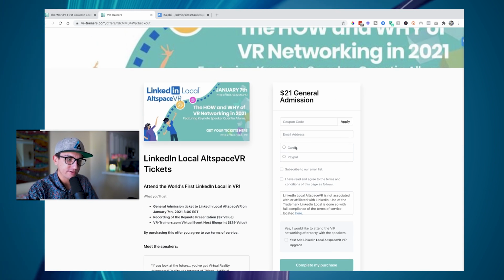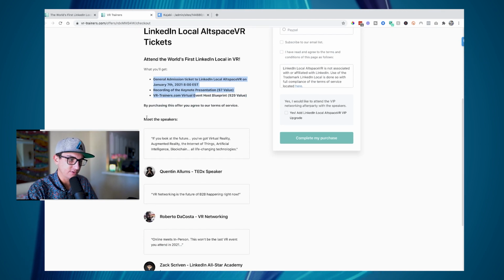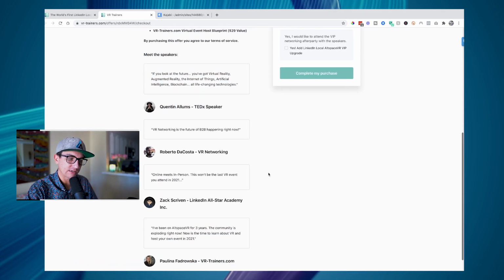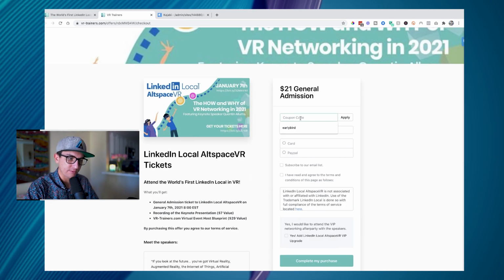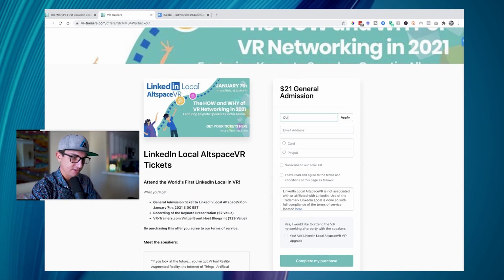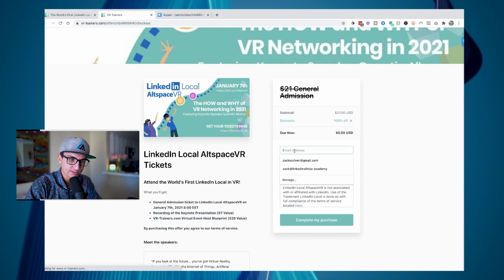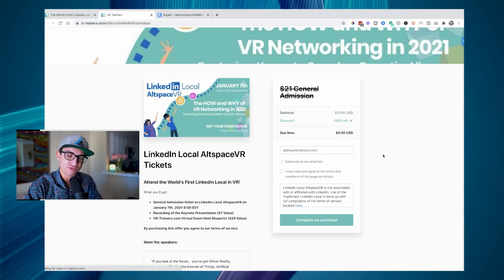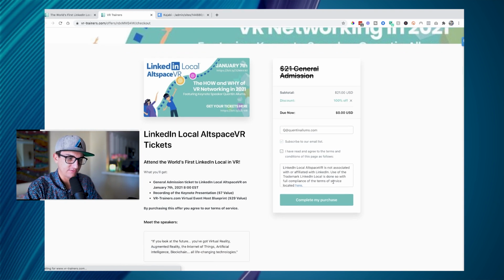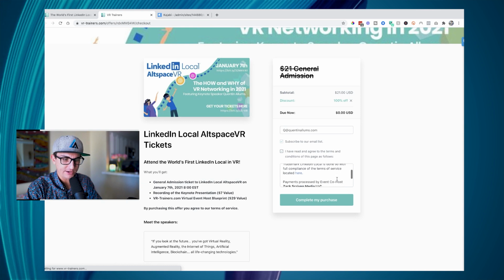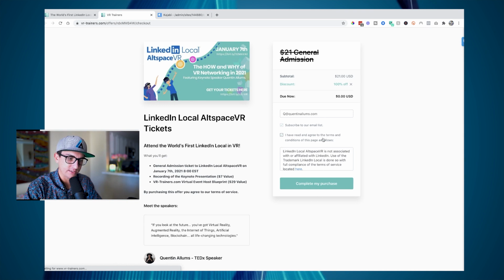So on this page, the user can learn exactly what they're going to get. And also here is where you could put in testimonials, but I actually put in notes from the speakers. We were actually running a Black Friday sale, but I created a custom coupon right now, so I can show you what this looks like. And I'm registering the speaker right now, so we'll subscribe them to our email list. We've agreed to our terms of service, and I'll show you guys how to add your terms of service right here. That makes it really easy, all contained on this page.